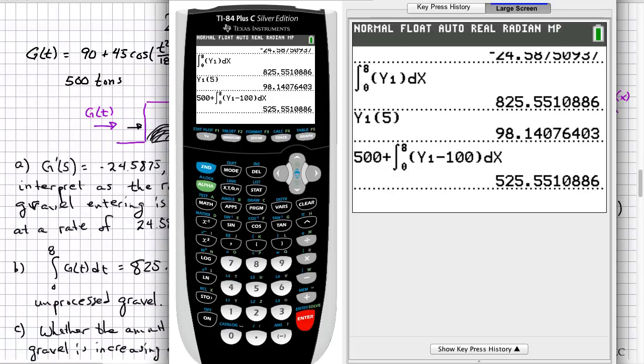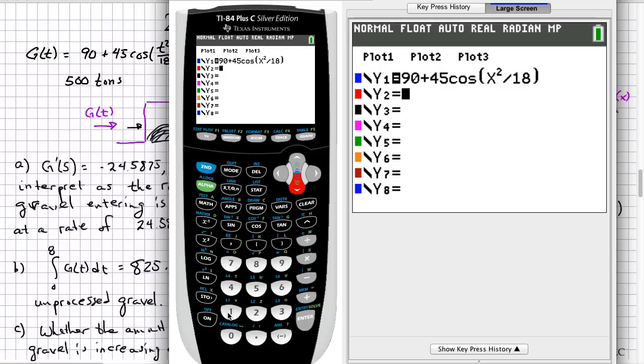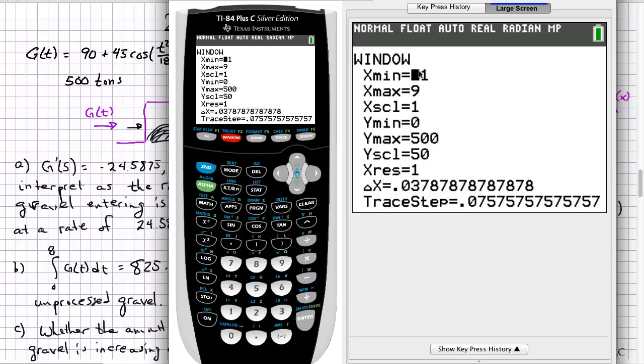And so for that, we can graph the g of t function and the 100 function and find where they intersect. Let's see what kind of window we want. Time should go from 0 to 8, so I've made it go from -1 to 9.